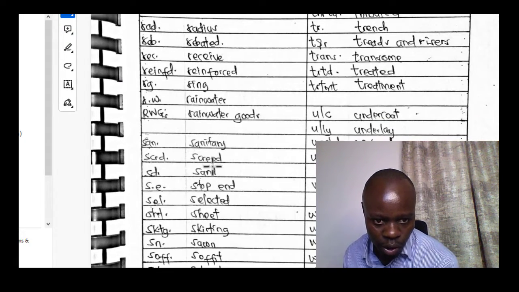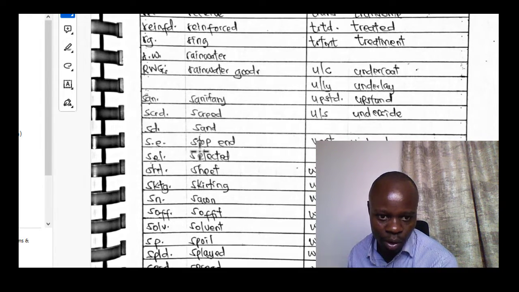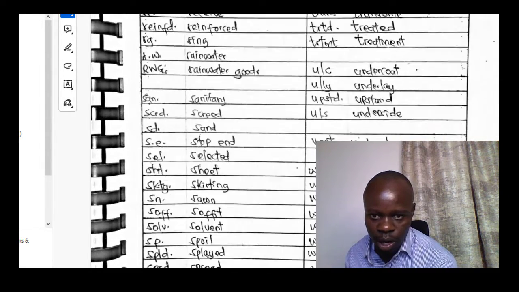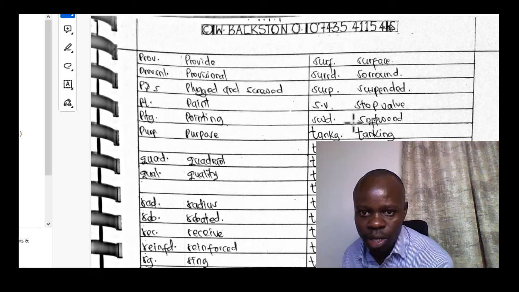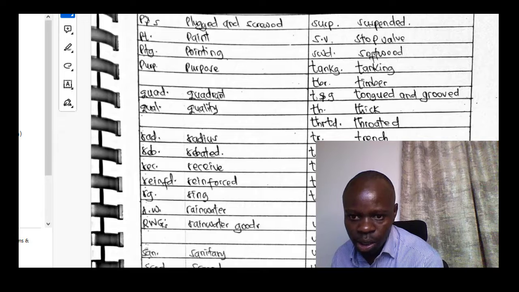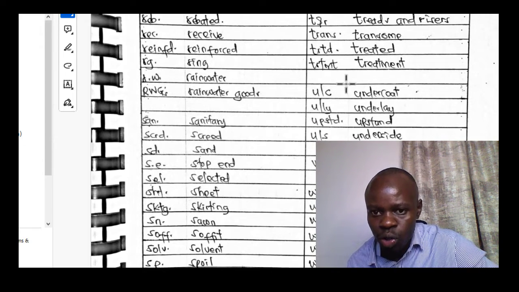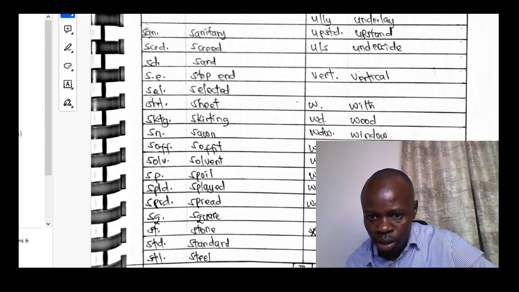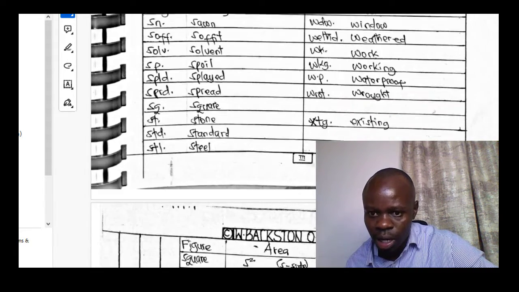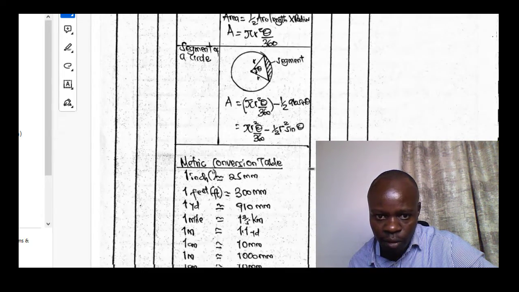So that is noted. Then we have others, including the selected, okay, skirting, square. Just see those common ones, and then the ones we cover today: treated, treatment, transform. Okay, then we have undercoat, the U/C. Just see all that are available. All right, then let's see if there is any that we need to cover.